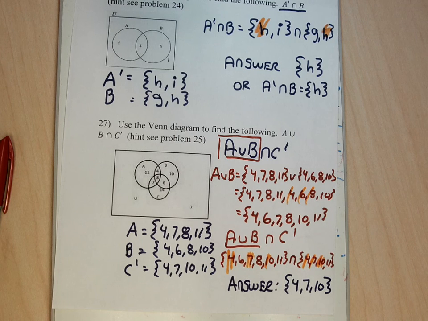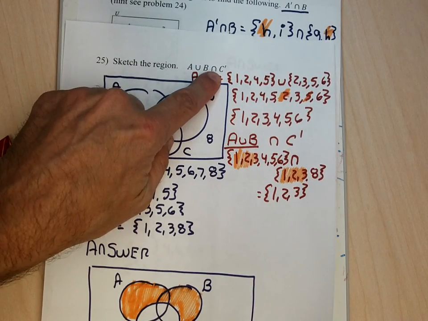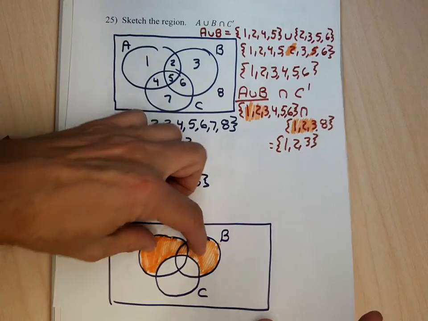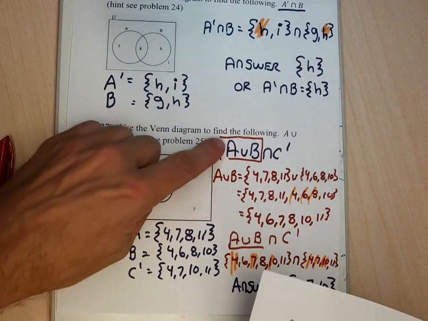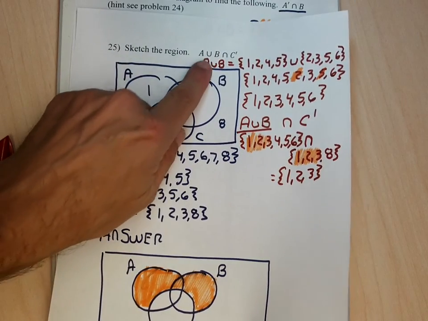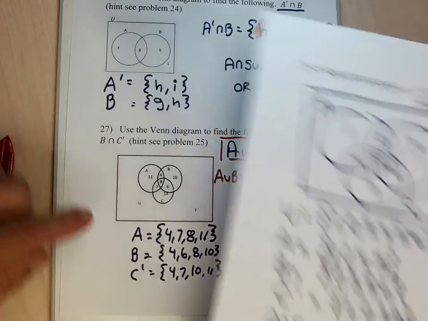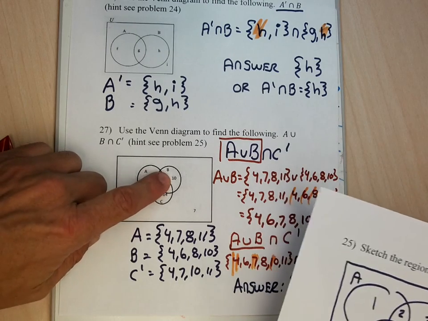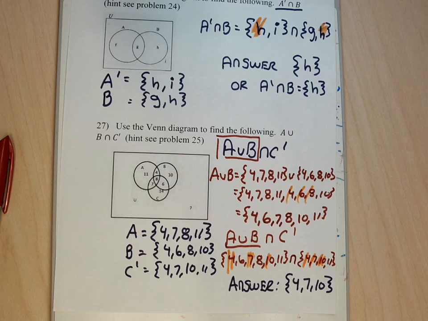If I was clever, because A union B intersection C complement gives these three regions of the Venn diagram, I could have known that because I'm doing the same set operations, I just needed these regions. I could have just taken that number and that number from the shaded regions and made my answer. But I didn't do that so much in the video, so I didn't want to just introduce that now.